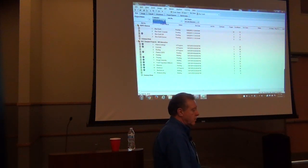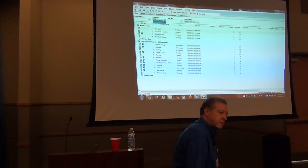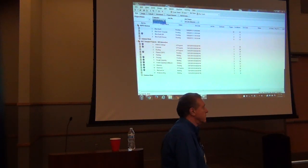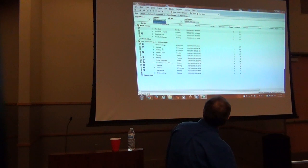I want everyone to know what's in here, though, because I get a lot of phone calls about people saying, hey, I want to share my database. I'm like, okay, great, but you have some restrictions. You do not ever want to share a Microsoft Access database, not recommended by Microsoft or us. It can overload the program and bog it down to the point where it can crash, and that usually happens right in the middle of a bid. Don't share Microsoft Access databases.